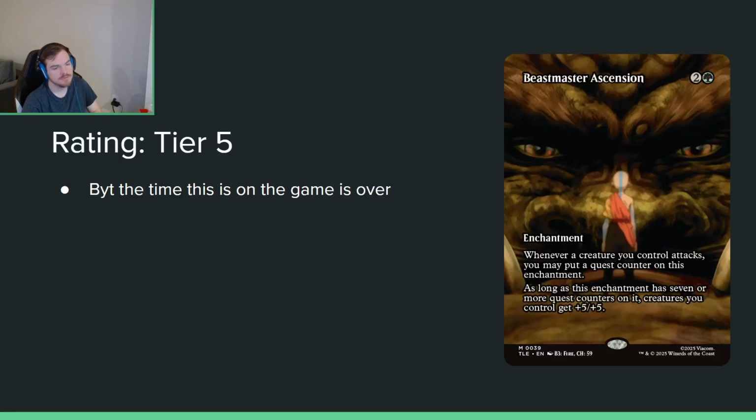Beastmaster Ascension. 2 and a green enchantment. When a creature you control attacks, we put a quest counter on this enchantment. As long as this enchantment has 7 or more quest counters on it, creatures you control get +5/+5. It's hard to imagine a game where you've attacked with 7 different creatures over the course of the game, and you didn't win already, such that this giving your creatures +5/+5 was good. I guess the one thing is you could get like 3 reasonable attacks, and then you could attack with all, and then all your creatures have +5/+5.